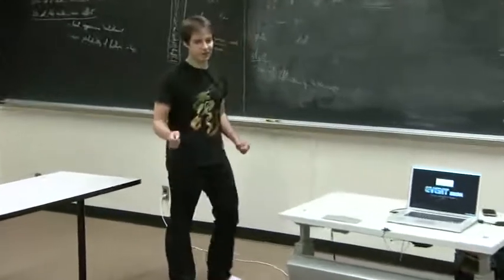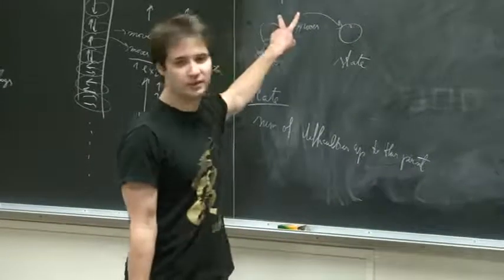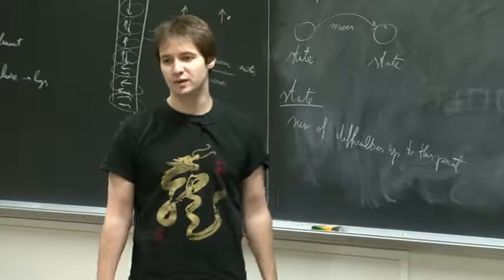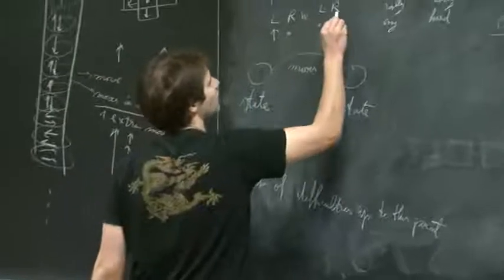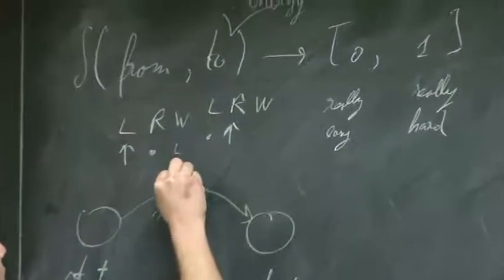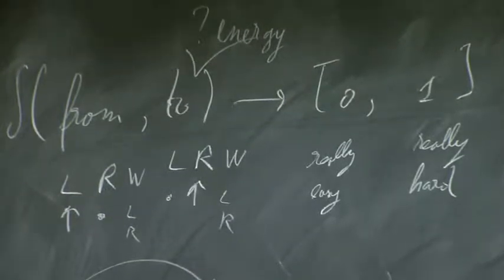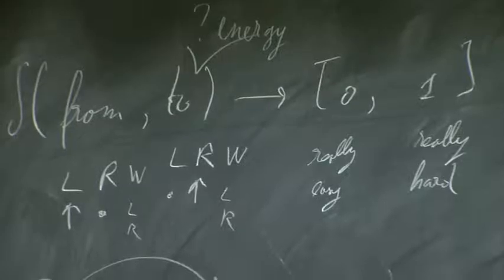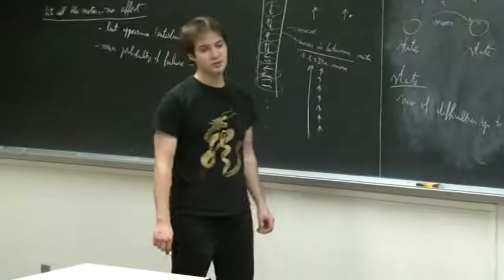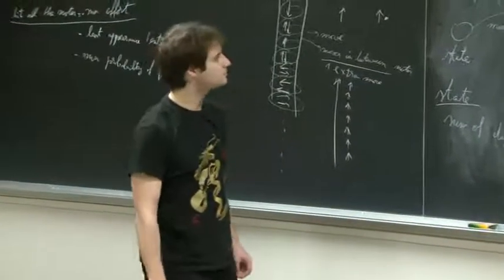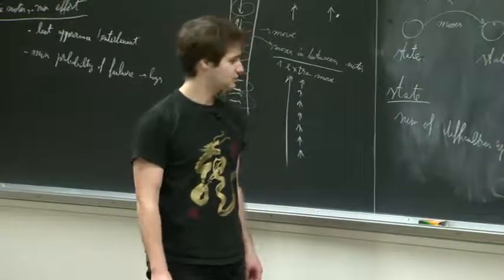So if I want to allow for these moves, if I want to go past the stage of very beginner, aside from keeping track of where my feet are, I have to keep track of whether my weight is on my left foot or on my right foot. So I would actually have L, R, and W, where W is either L or R. So your state now has what foot you're currently putting more weight on, and where each of the feet is, and also the sum of the difficulties. So that's everything in your state, right?